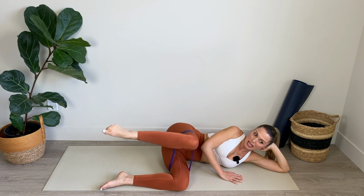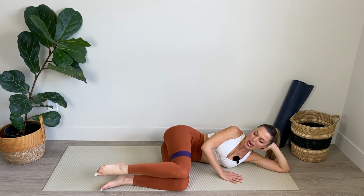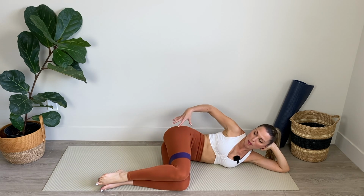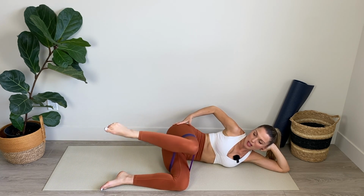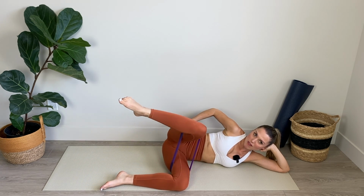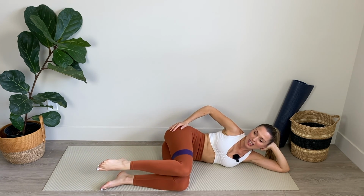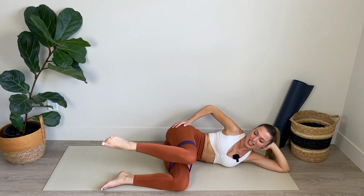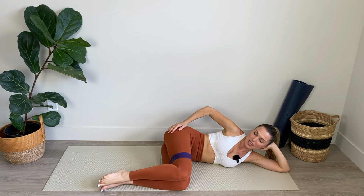Notice I'm keeping my legs perfectly parallel here. I'm not letting that top hip roll back. It's stacked right on top of the lower hip. We're squeezing the gluteus medius with every lift. So you can even place your hand here for feedback to make sure that you're really contracting, feeling the work that you're doing for 3, 2, and 1. Lower down. Amazing work.